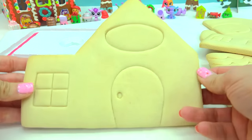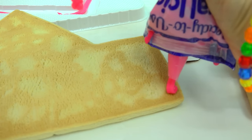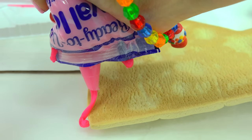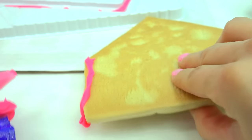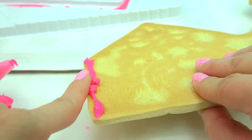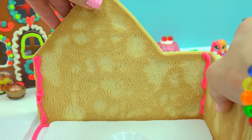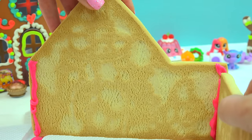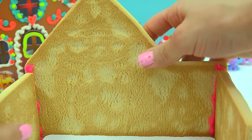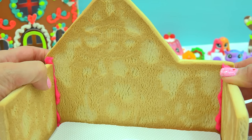Now on my actual house piece, I'm gonna pipe some frosting right on here. Yum, yum. Some of that icing fell. No! Careful. There we go. And I'm just going to set it on here. Take my little cookie piece. There we go. Press it together. Last time I made a gingerbread house, I totally failed. This time it's gonna be better. So just hold these pieces together.